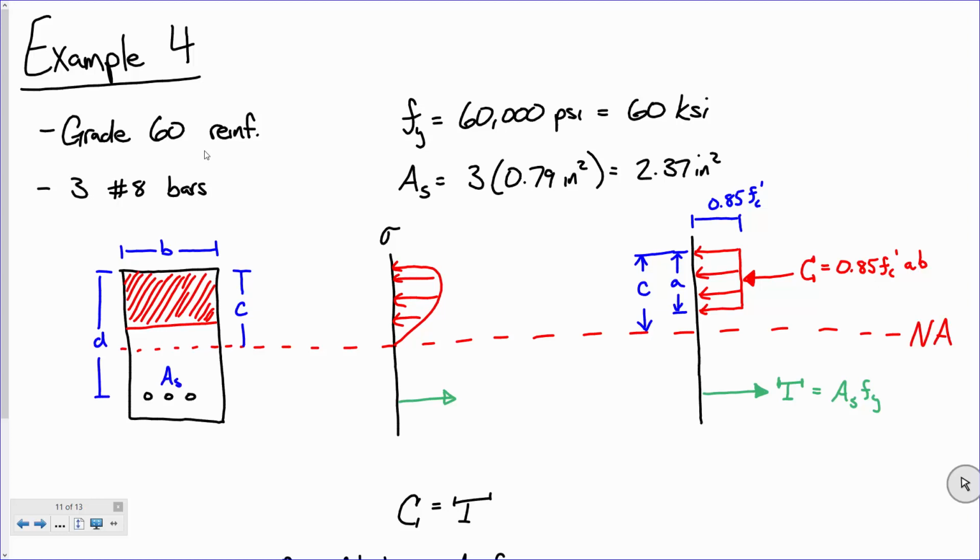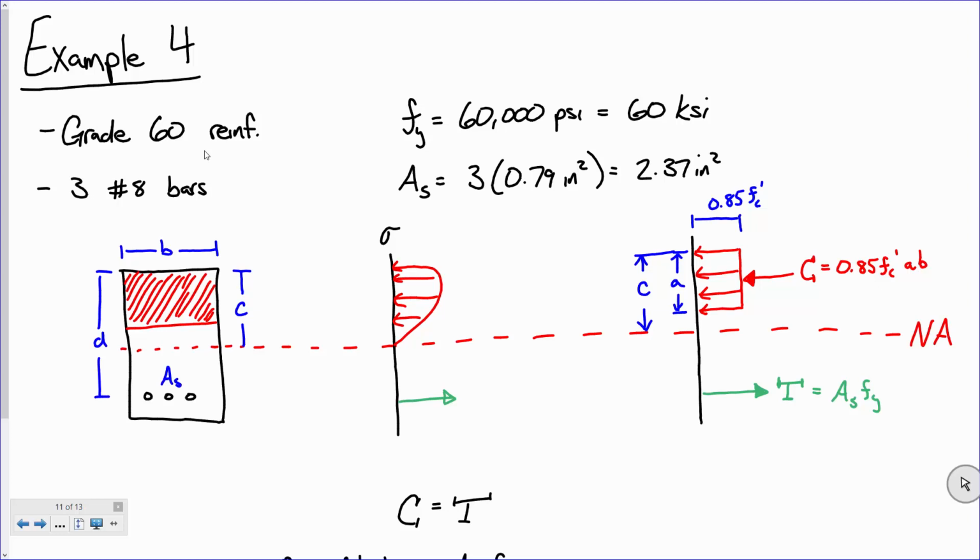Okay? Here's our model for calculating the capacity of a reinforced concrete beam. We have a rectangular beam that's b wide. Its effective depth is d. From the top to the neutral axis is c. Now, this is what we're really going to get, a nonlinear stress distribution. We don't like dealing with nonlinear things. We like to keep it simple. So we assume a uniform stress distribution. The magnitude of that stress is 0.85 f'c. The depth of that stress block is a. The relationship between a and c is defined by beta 1, right?